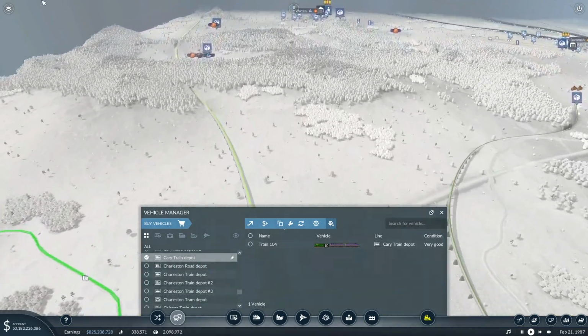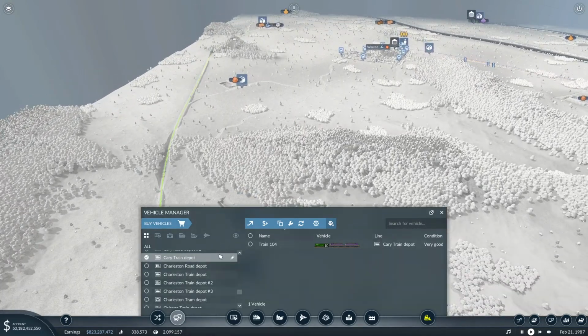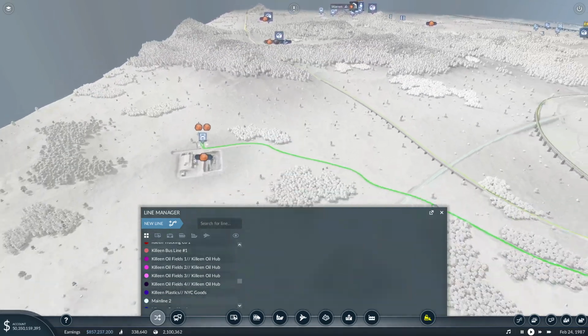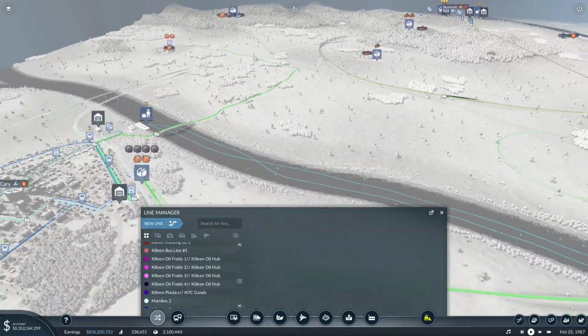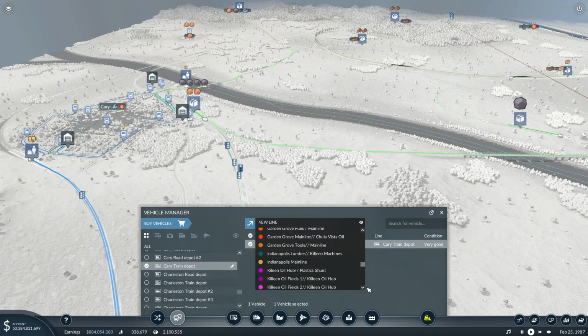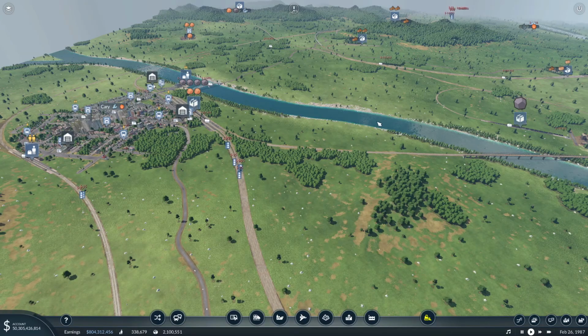And then we will do... Did I make the line? No. No, you did not. You in fact did not. Oh, I can see that there, genius. Alright, now we're gonna name this Warren Iron Ore Shunt. Alright, there we go.